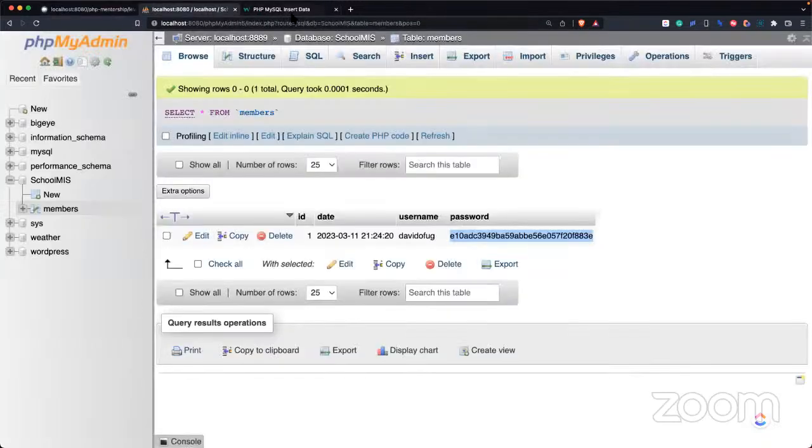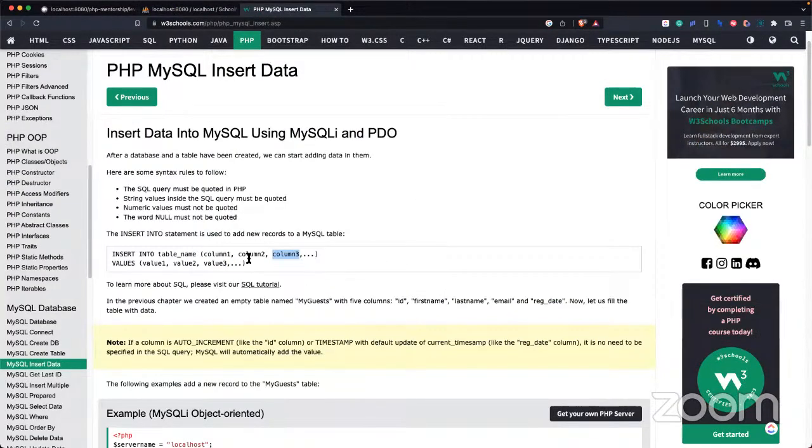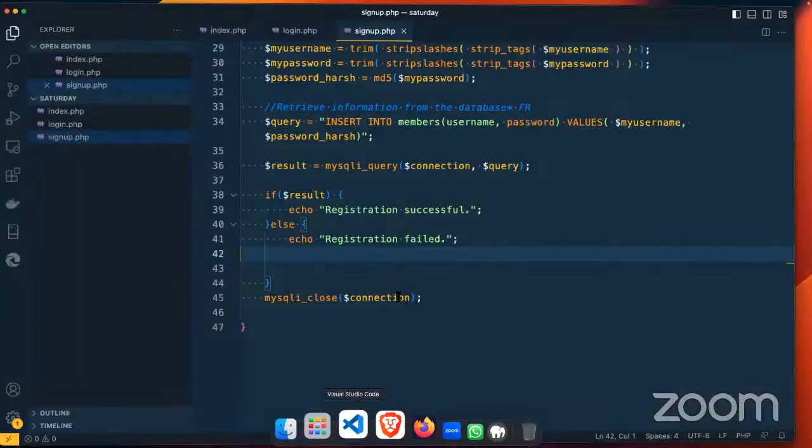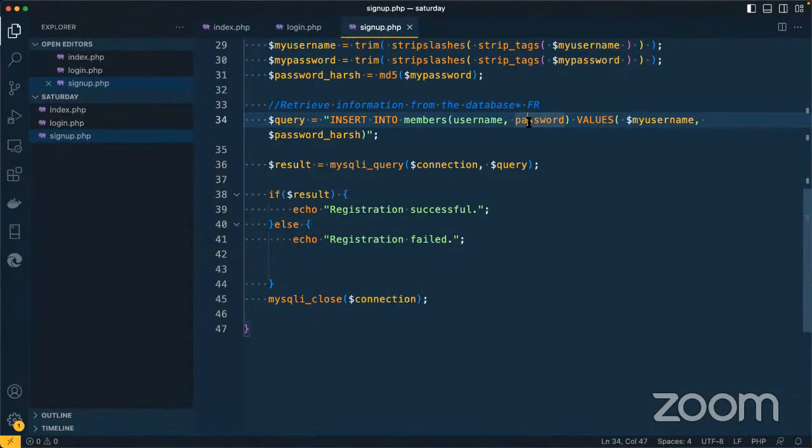So let's see here. Column is, oh, so looks like this password thing here. Does it have a problem? Or do I have to? I think this is where I have the mistake. I think here. I think I may need to put this here.